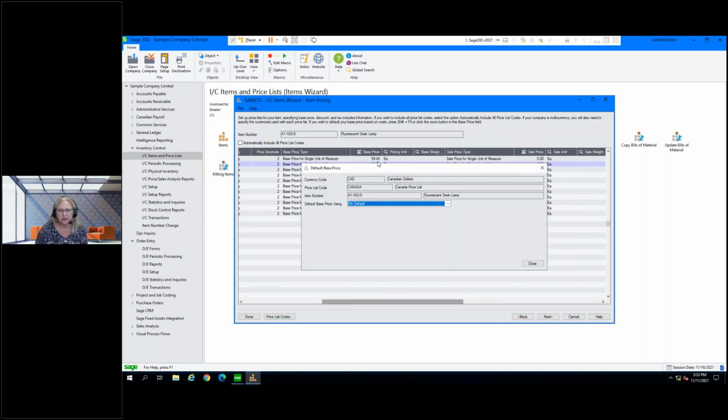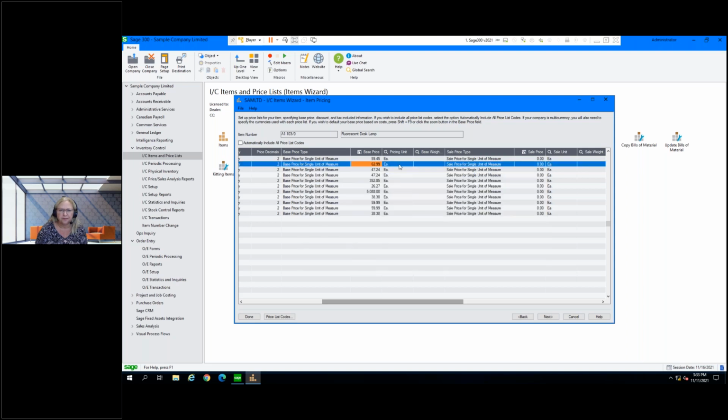And if we just drill down to this, we'll be able to see that we have ways to calculate these base prices. We can either have one that we enter, or it can be a cost plus percentage or cost plus an amount. We have the ability to set prices for one unit of measure or multiple units of measure. And of course, the calculation from cost. And we can also set a sale price.